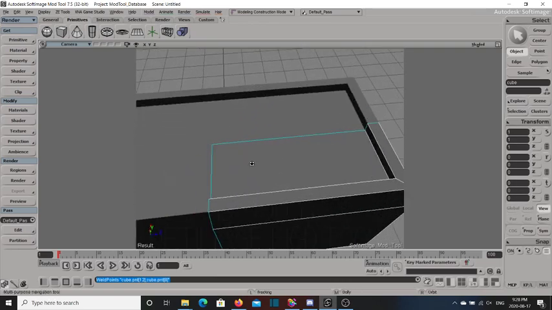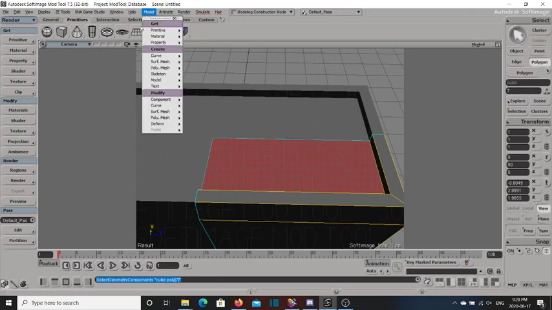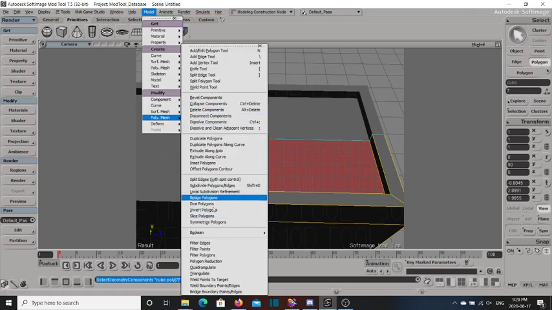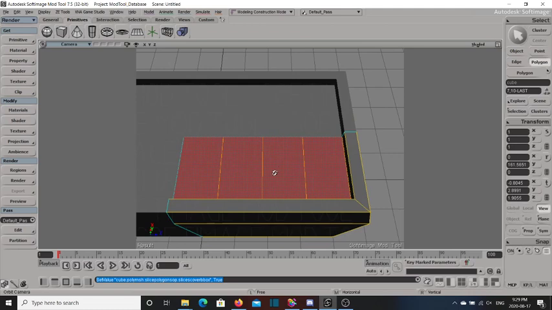So now with the top here, I'm going to select this with the U key, and I'm going to go Model, Polymesh, Slice Polygons. I want 4 equal distant polygons, so I'm going to slice it along the Z-axis, put number of slices as 3, and distribute my slices evenly to get a nice even slice. I'm going to select each of these individually, and as I select them, I'm going to hit Control D, Control D, Control D, Control D.